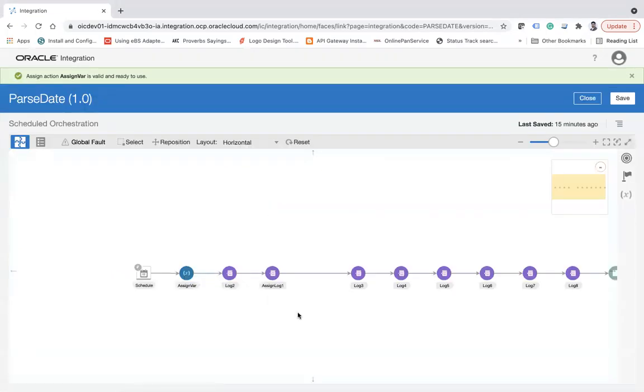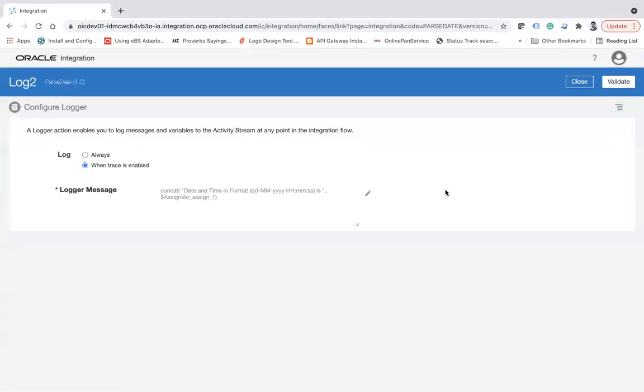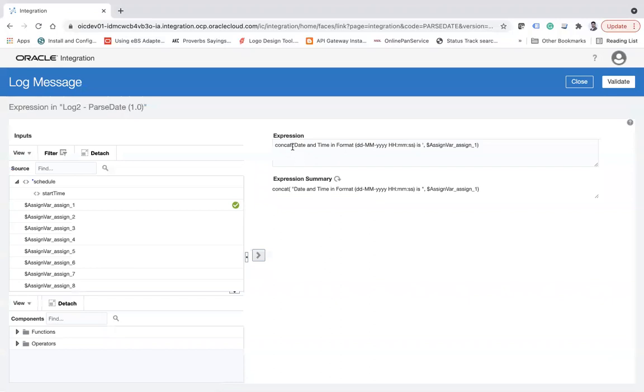And then I have used 8 different loggers here, and then printing all the variables here. Let me just open any one of them. Let's say, and here I'm using the concatenate function, and here I'm saying the date and time in this particular format, and then here I have passed my assign variable. Okay, now you can use this variable to send it to your target system.